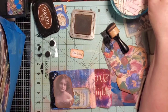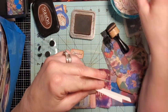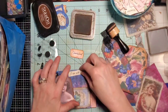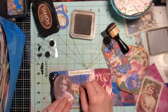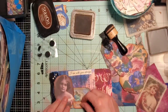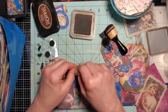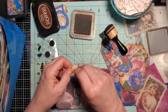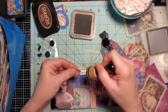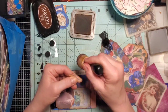Let's see. Now I'm debating if I should put also. You guys are seeing this is how my brain works when I'm by myself, okay? I'm just being me. I hope I don't annoy anyone out there, because that's like the last thing I want to do. It really is.